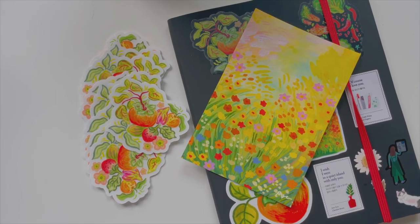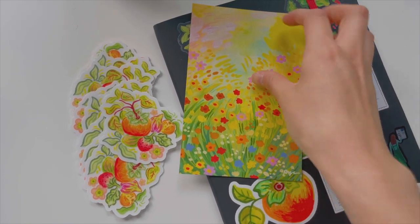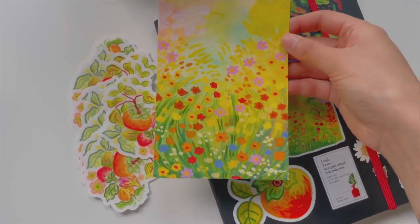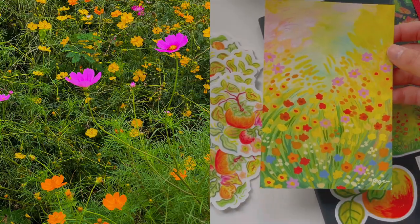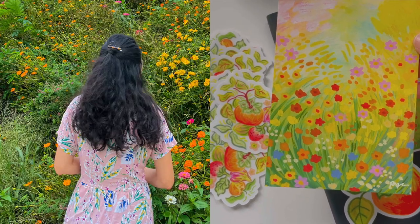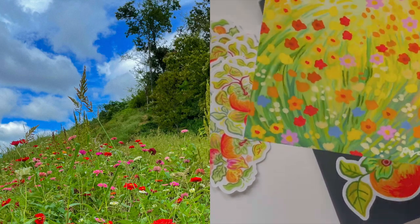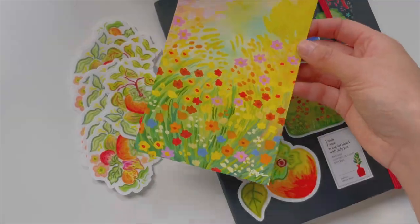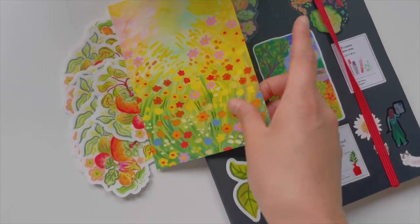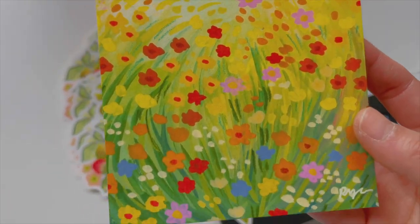Is my Patreon fun mail for May. I decided to do a print, a 4x6 inch print of a painting I did recently in my sketchbook of some wildflowers. I was looking at a picture that I had taken when I was in Korea. We had stopped by on the side of the road driving through the countryside, and there were these beautiful lush wildflowers growing, and so this was where the print was inspired by, and I really love how it turned out. The color is very accurate to what the actual painting is like.